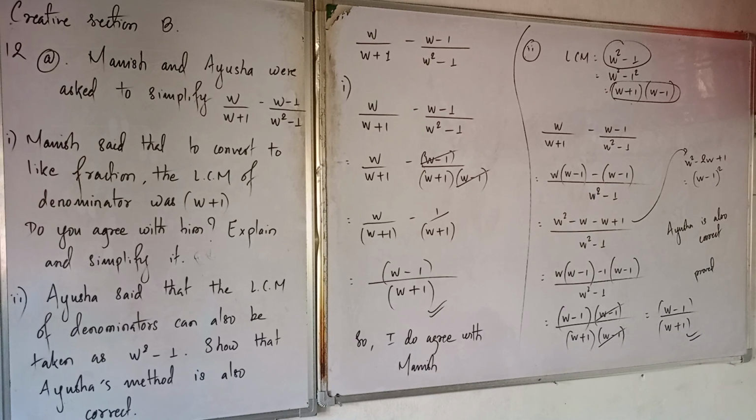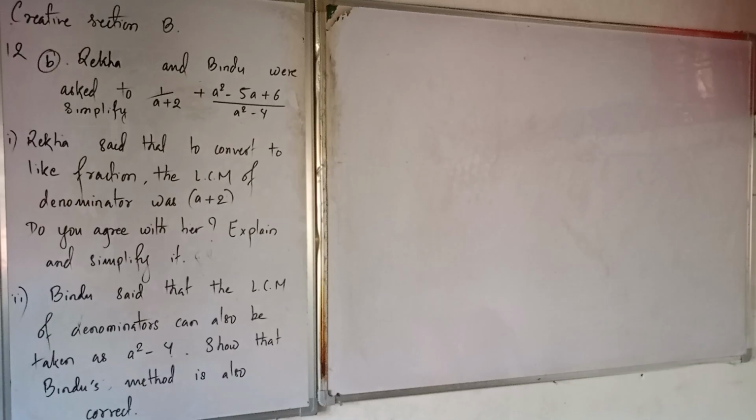Good. Now, without delay, let's move on to number 12b. If you have understood this, then 12b will be just like a piece of cake for you. Okay, let's move on to number 12b. So I'm going to rub this. This is how you do this, how you explain things.